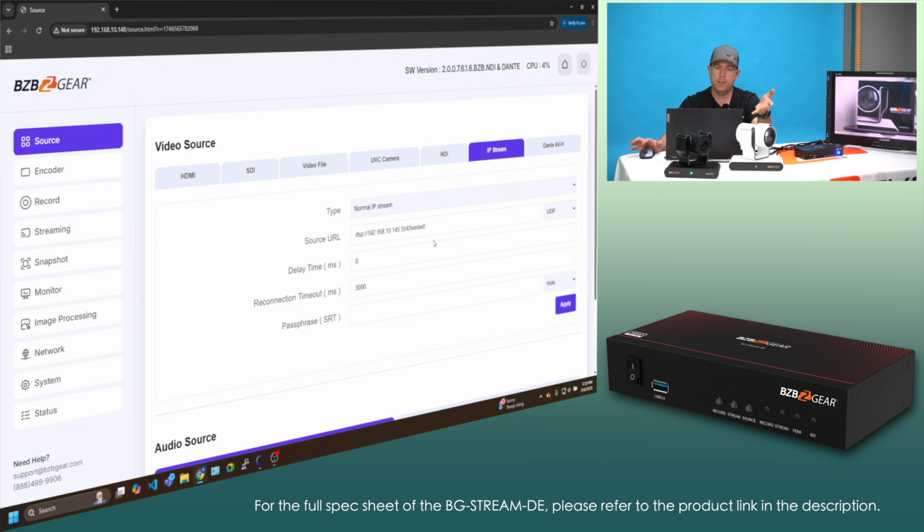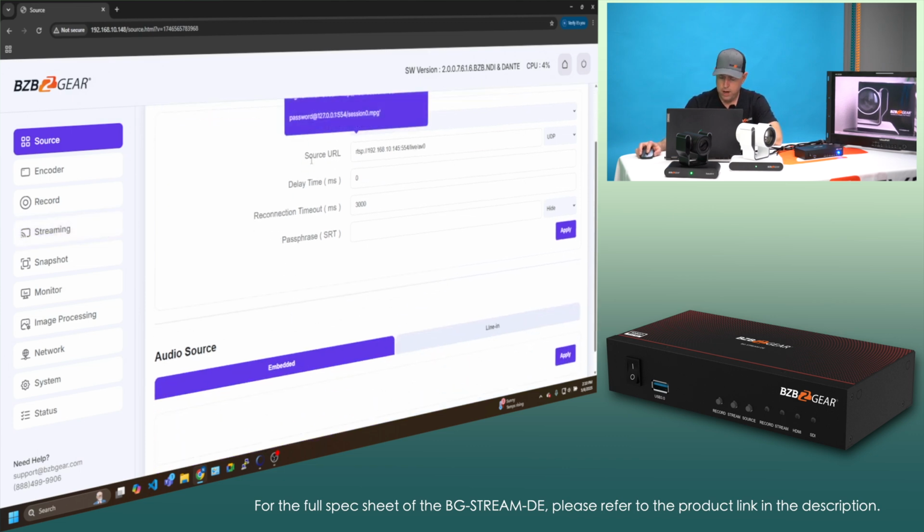So let's say your camera's at a distance, like you're at a church or a school, and your camera's mounted across the room. If you're looking to bring the RTSP stream not just into your computer, but to extract it to a monitor locally, that's how you do it right there.